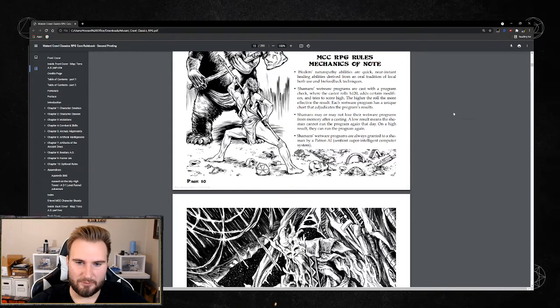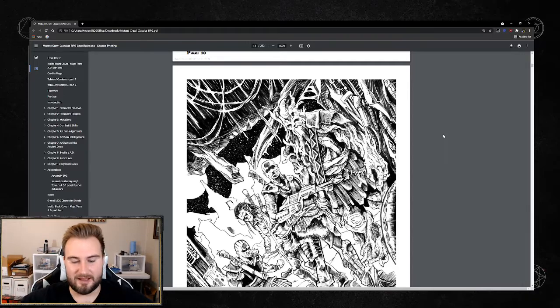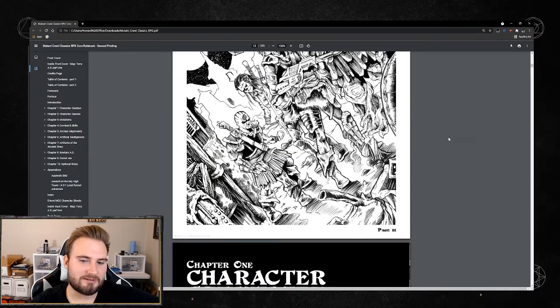Shamans may or may not lose their wetware programs, just like in DCC, and wetware programs are always granted to a shaman by a Patron AI. So the cool thing about magic in this particular system is it's from computers. It's the Arthur C. Clarke notion of any technology of a certain sophistication level would appear magical to cultures unfamiliar with it. So, we've gone all the way around the bend. We're so far in the future that technology is weird and foreign and dangerous. So all the magic is clothed in technology. And if you add DCC to the mix, then you get regular technology, or you get the techno magic mixed with actual magic, and some weird things can happen there.